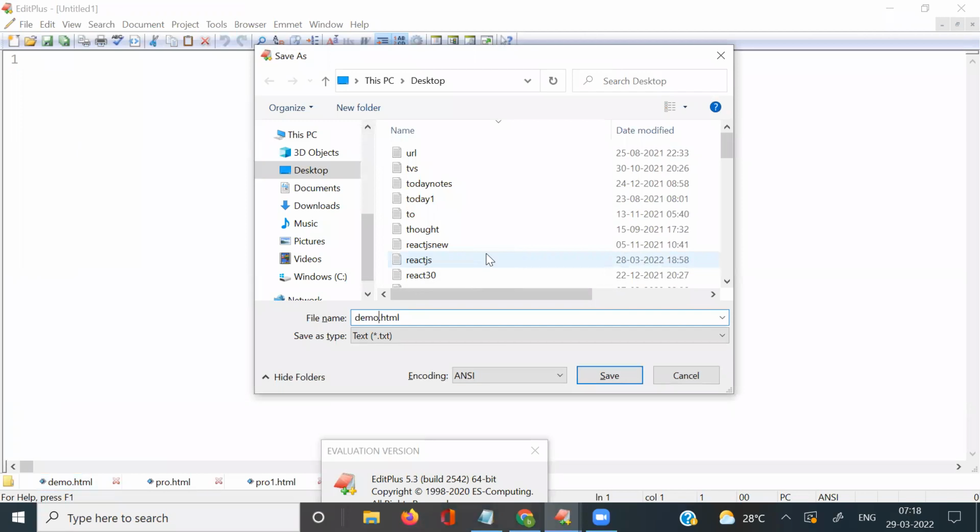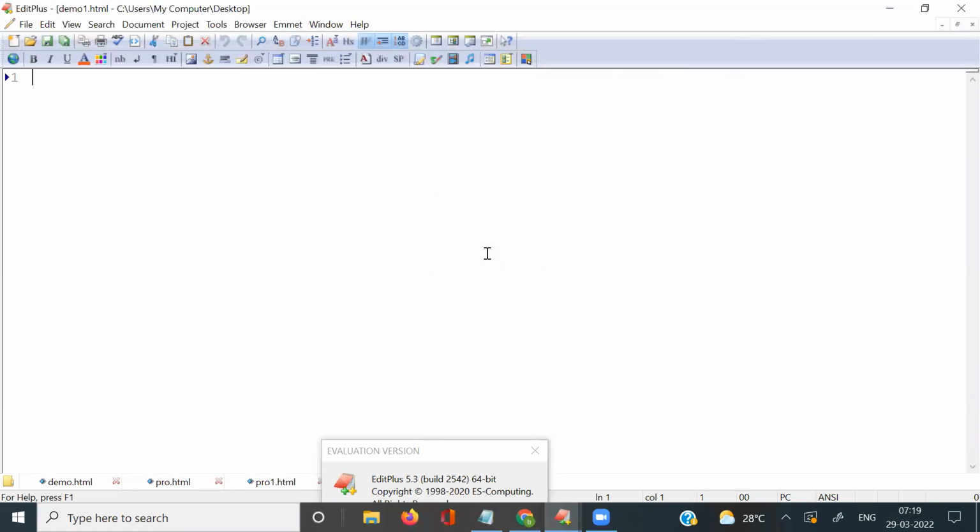Demo1.html, something I'm using here. So this is the demo1.html file.